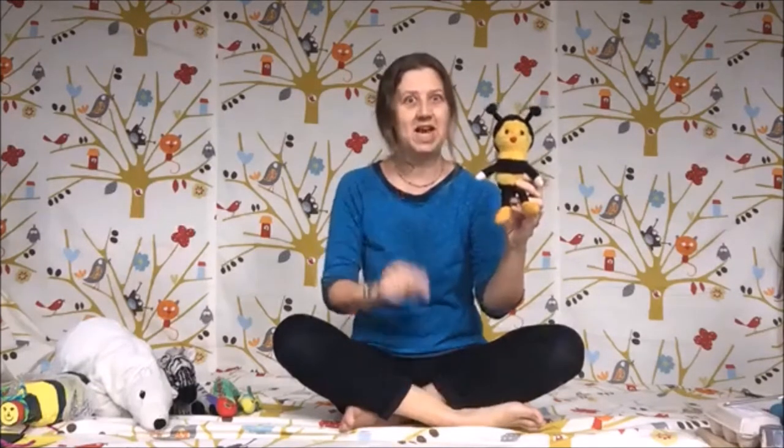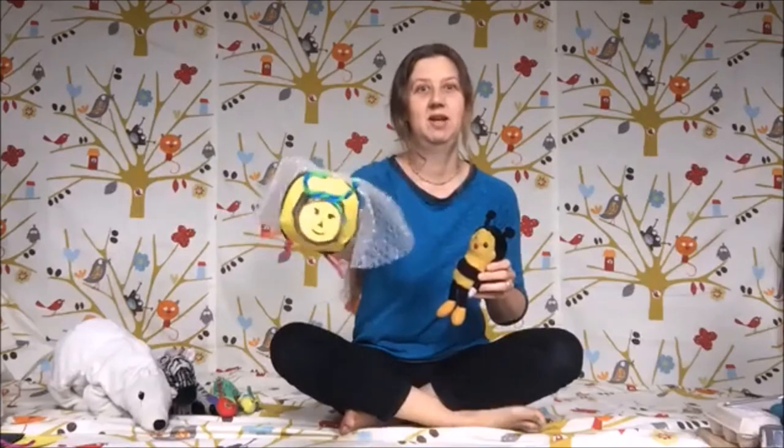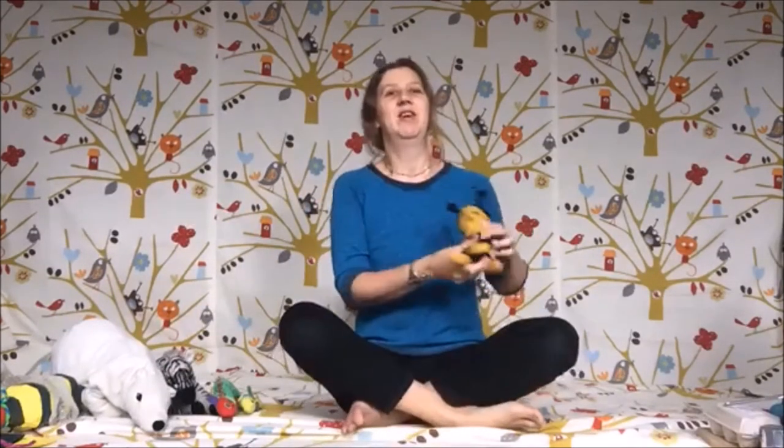We're going to sing some songs about a bumblebee today, and I have got hiding, don't tell anybody where he's hiding, a bumblebee toy here. And this bumblebee toy is called Hickety, Tickety, Bumblebee. I don't know if any of you have got a bumblebee toy. If you do, I think you need to get him. And I'm going to talk later on about how, if you don't have a bumblebee toy but you'd like to make one, how you can make a bumblebee out of a bottle. I'll tell you about that a bit later. So don't worry if you haven't got a bumblebee, because after the session you can make your own. Okay, now this bumblebee is going to hide again, so don't tell anybody where he's gone.